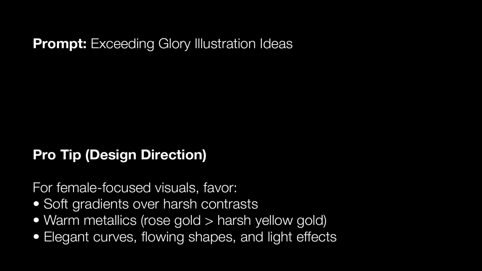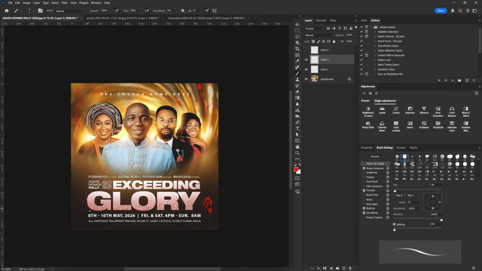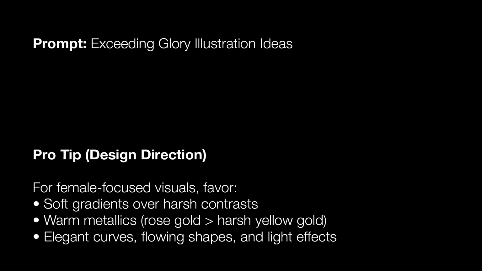And then for the part of the rose gold, I applied the rose gold to the title. Now, here I was able to achieve contrast with this, because if you look at the project, you'll notice the only part where you have this rose gold is on the title. And the idea is to make this more pop to the eye, to make it more loud to the viewers. So that's how I was able to get the part of combining colors there.